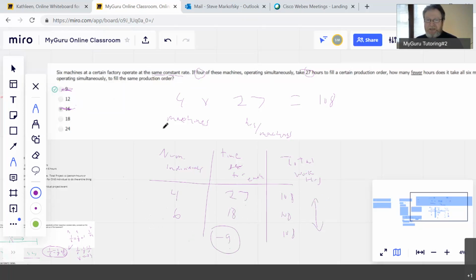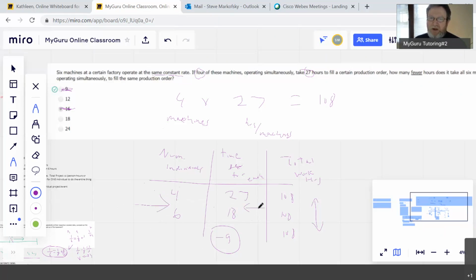Now, a couple things to think about here. Sometimes, if they want to make this a little bit more difficult, they might do things like percent, right? So essentially here, if we're going from 4 to 6, you're going up 50%, right? So 4 times 1.5 is going to be 6, just like 27 divided by 1.5 is going to be 18, right? So you want to think of the reciprocal relationship between those quantities. That doesn't come into play here, but it could.